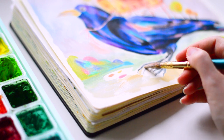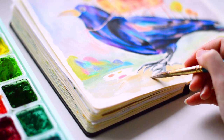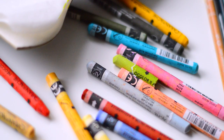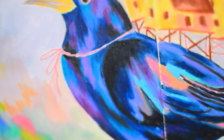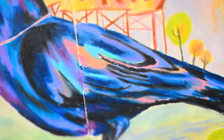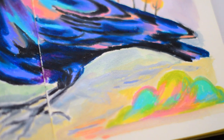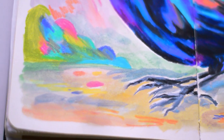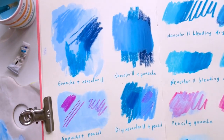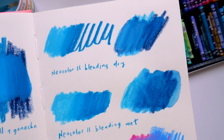So those are all the questions, and like I said at the beginning this was definitely out of my comfort zone because I used pastel colours for the background, giving it a really fairy tale and ethereal look. It was a really nice way to mix something I'm comfortable with — like drawing birds — with something I'm not so comfortable with, like the colours. I really hope this video has been helpful and inspired you to try new colours. Neocolours can be a bit daunting at first because they're quite different to a wax crayon, but my confidence has definitely grown the more I use them, and I recommend experimenting yourself.